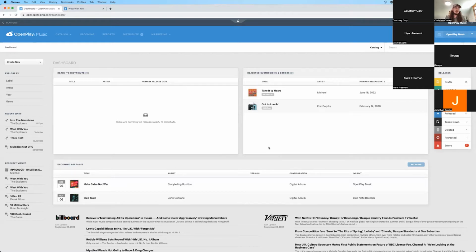And I know some people are awesome at adding every single work contributor, all of the archival information that you might have, and publishing information. And some people don't know what a work is in OpenPlay. So I want to address the person in the middle and maybe the person who doesn't know what in the world I'm talking about right now, and help you guys a little bit and talk about what a work is, what the composition level is, and how that can be utilized.